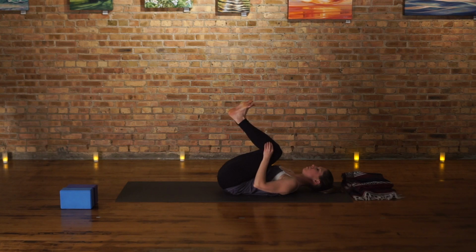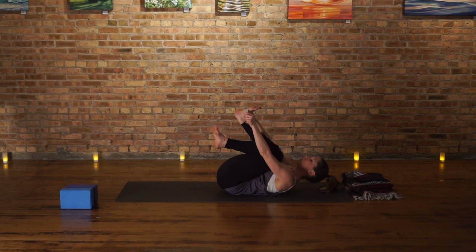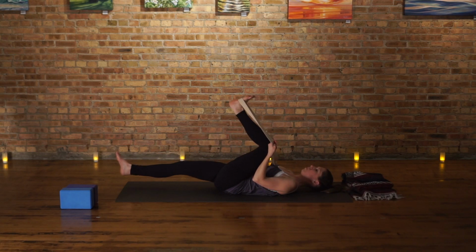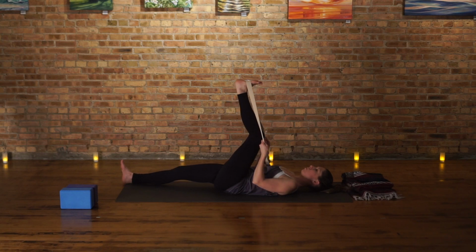Come back to center. Place a strap in each hand. And now the left foot is going to stay in the strap. Bend both knees. The right leg will go long on the mat. In this transition, it's important to keep the knees bent. And once you have the right leg long, the right foot flexed, then you can begin to lengthen the left leg.